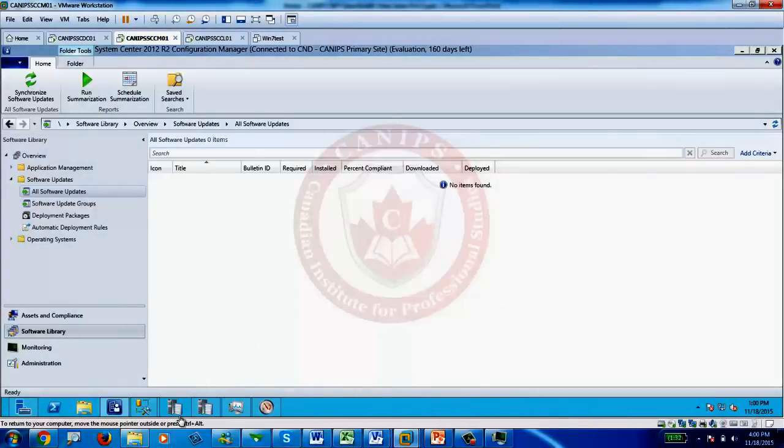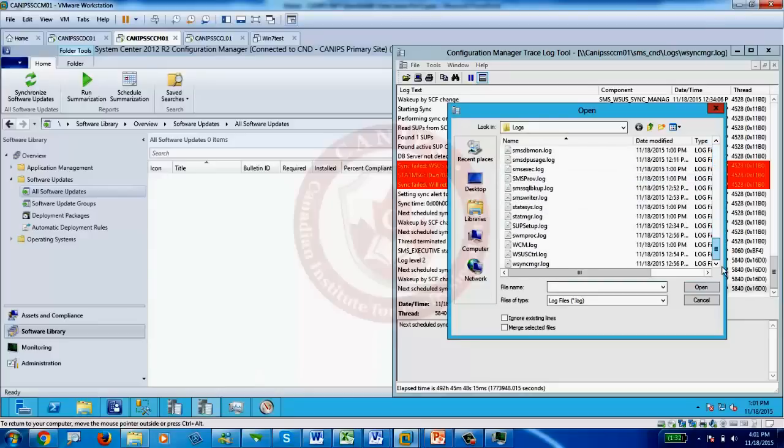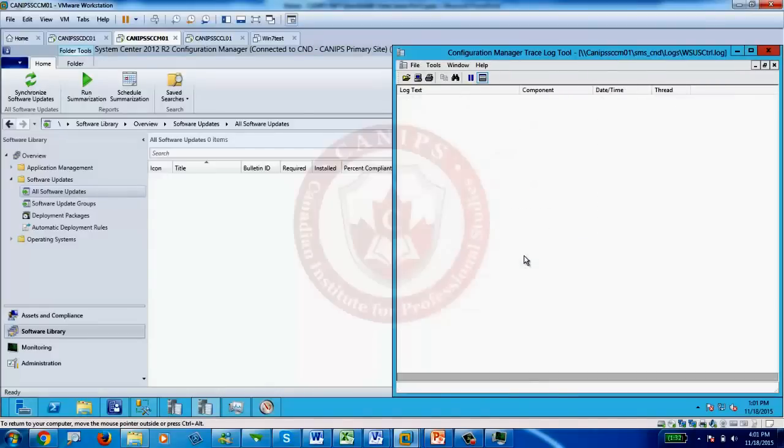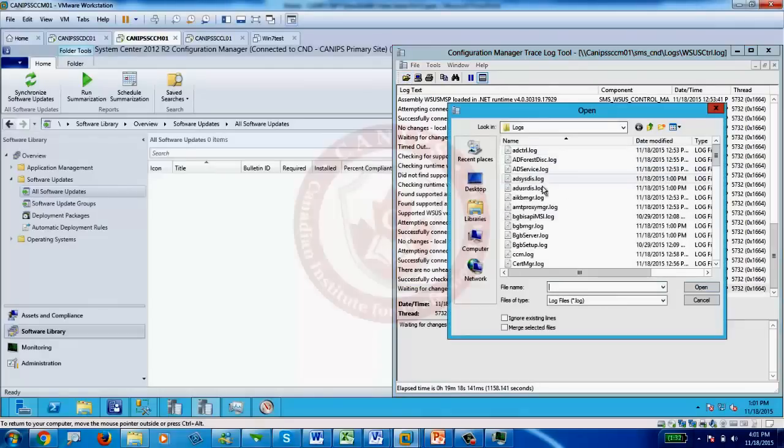At this point, I'm pretty sure that it is going to the internet and trying to download the update. But what we can do is we can look at that other file as well, waiting for. So this file is not doing anything. It is successfully connected to the WSUS server. Let's look at this other file.